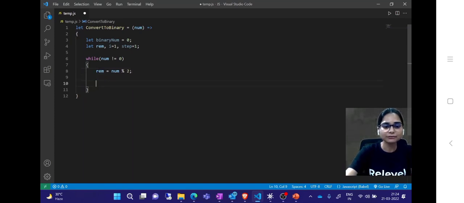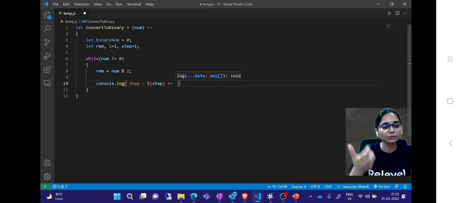All right. After this, I'm just going to have one console statement, and this console statement is going to print out a message. How am I going to print it out? Like I said, this step variable I'm going to use here. So firstly, I will write step. It is going to say, okay, in step 1, what we are going to do is take that value, whatever your number value is, and divide it by 2.